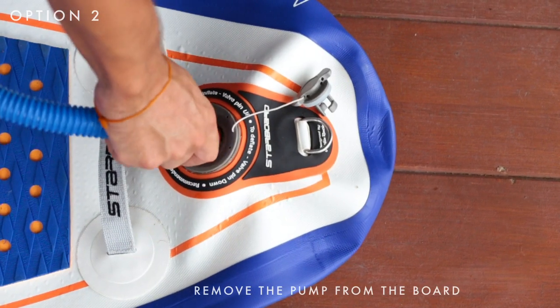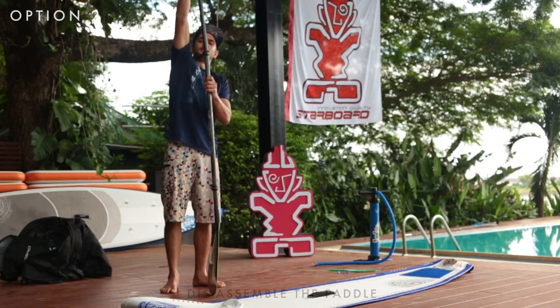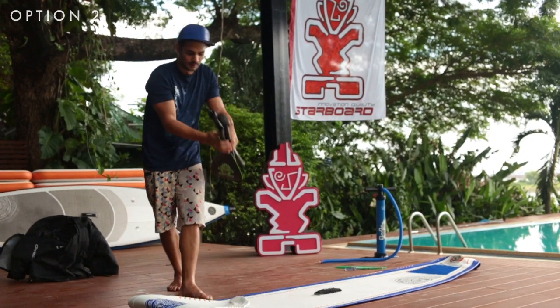Once deflated, remove the pump and close the air valve. Disassemble the paddle and then place it at the top of the deflated board and start to roll the board and paddle together.